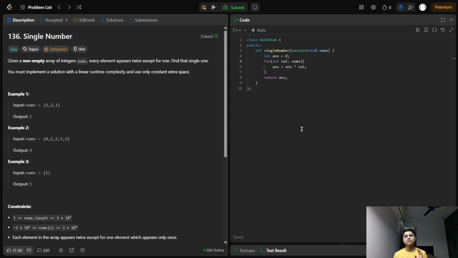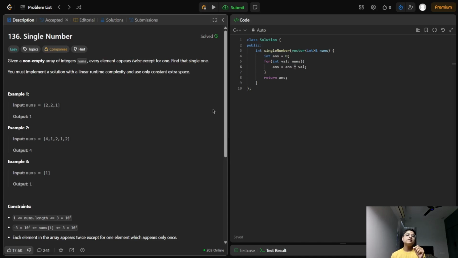Okay, so I wrote the solution. Before I explain the code, I use a bitwise operator to solve this question. The bitwise operator is XOR. The property of XOR says that if two bits are the same, like 1 XOR 1 or 0 XOR 0, then the answer becomes 0.